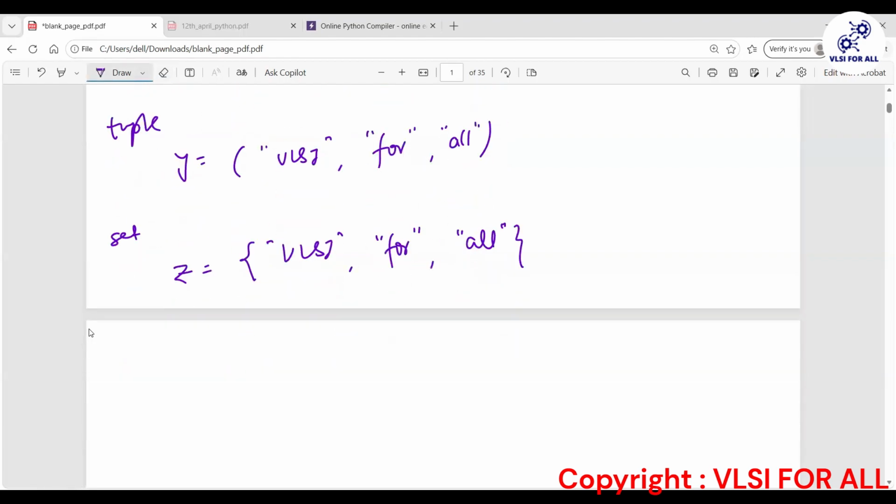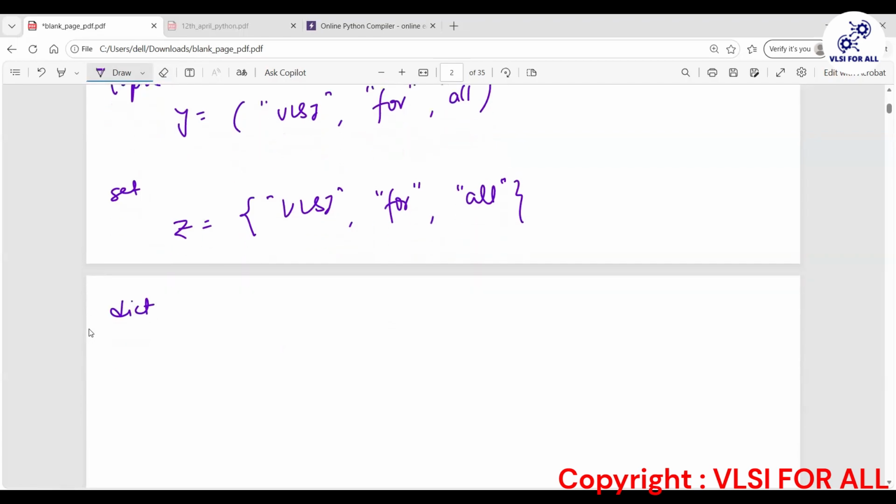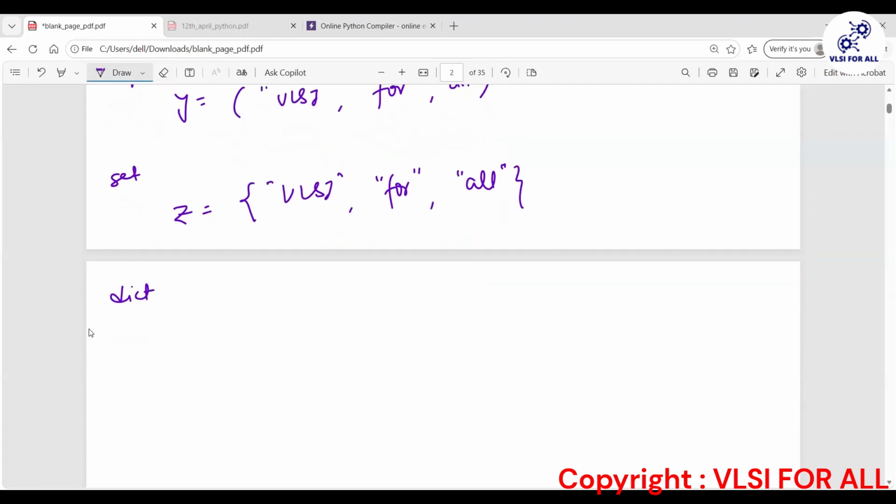And a dictionary has key and value both. Let's say variable W equal to curly braces only. First we say name of institute, and the value of that will be VLSI for all. Then I'll say when it was established, let's say in 2000.